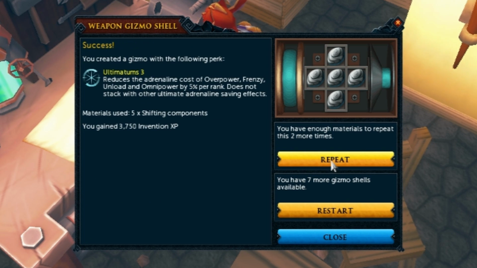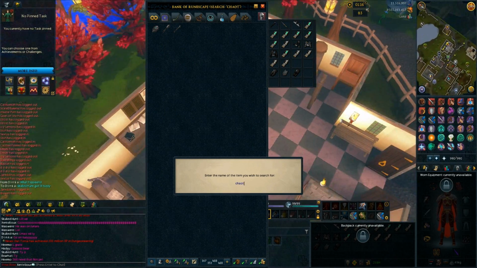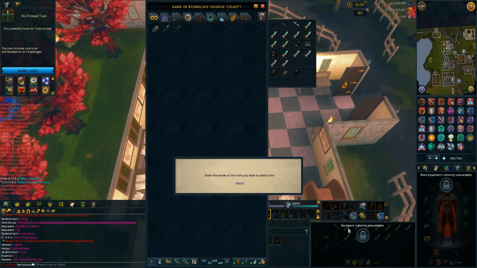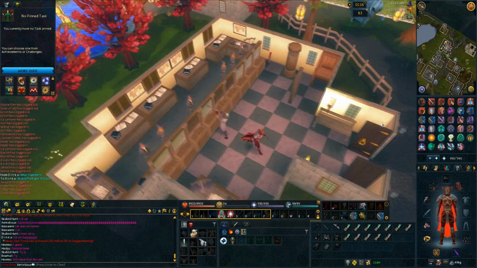No effect. Yes. Oh no, ultimatum 3. No, I want Efficient. No, what the hell? No, I ran out. Okay, that failed miserably. I might try that again when I augment some chaotics and then dismantle them at level 10. Maybe I should do some chaotic staffs instead of my Staff of Light, just to make sure I get some shifting components for that Efficient perk.